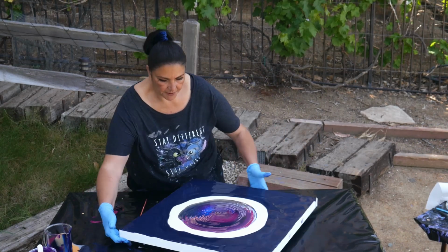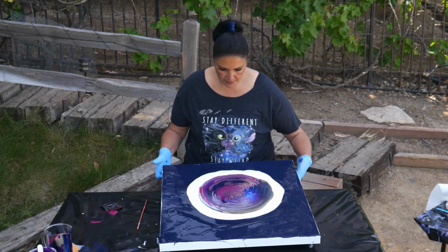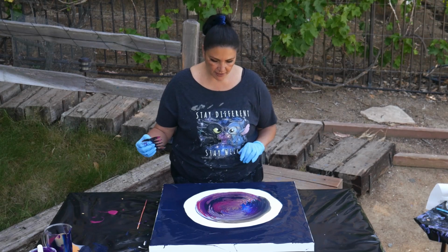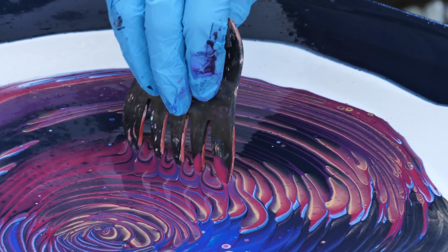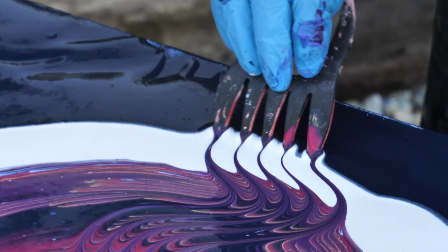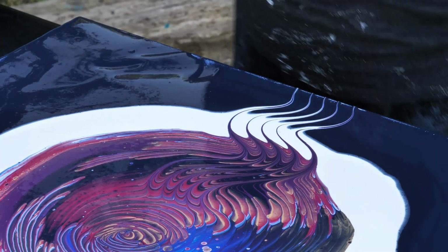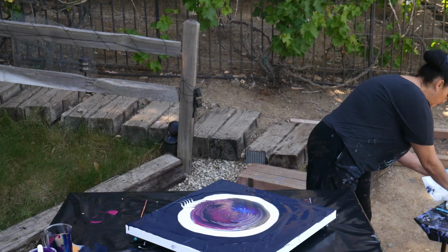Wait, it's trying to move. Go back down toward the middle. Okay. So we're going to rake it from the center out. I'm going to go right through here. Yes, woo, that's what I wanted. Look how pretty that is. And see how beautiful you can see those lines that we dragged through there. Okay, get the towel and wipe that off.